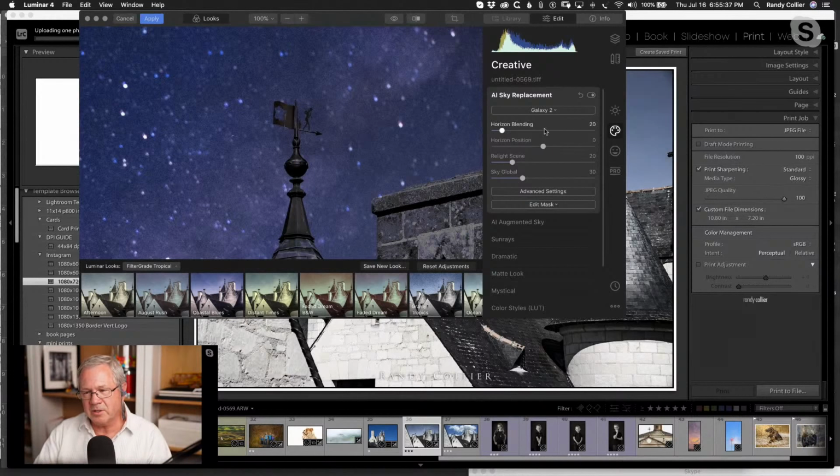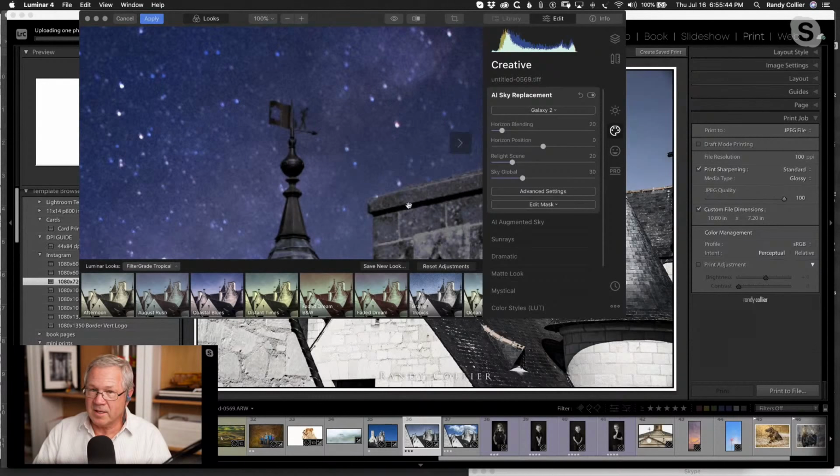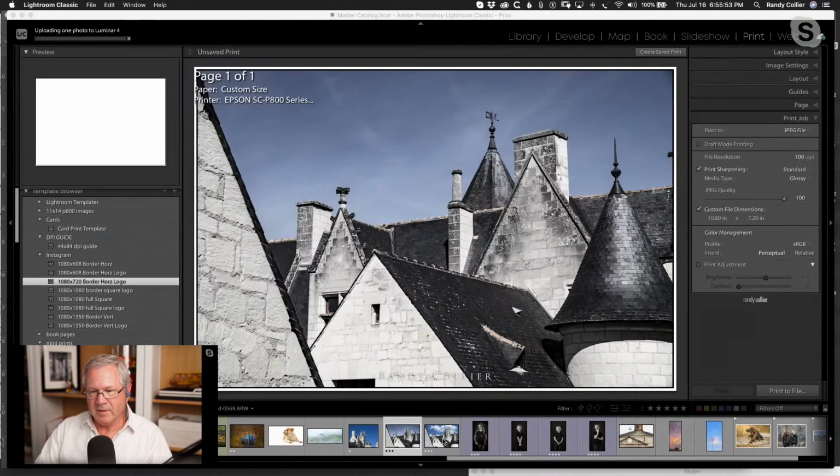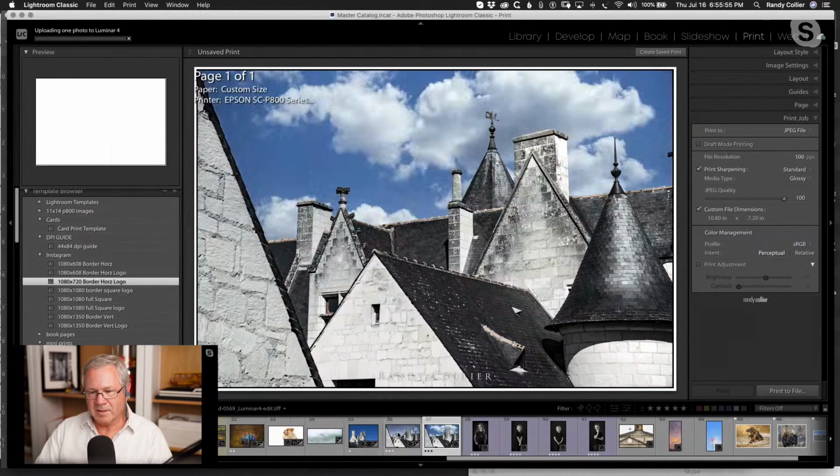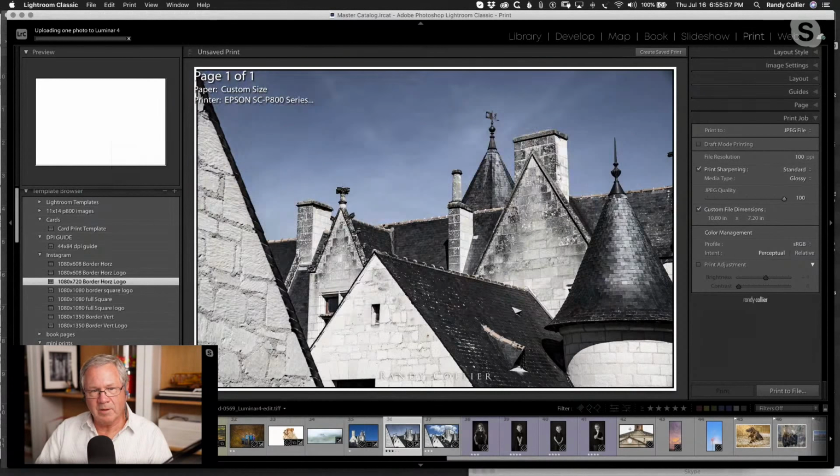It's a lot easier. I still don't know if it's that much better, but it's fast, that's for sure. Then it'll just save it and drop it back in. So you have this guy, and it'll drop in another one here in a minute.